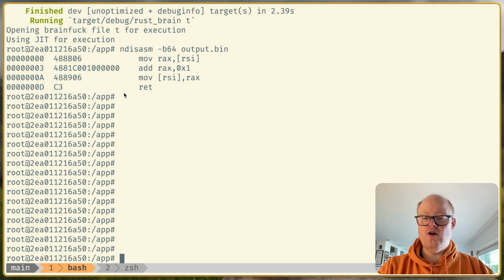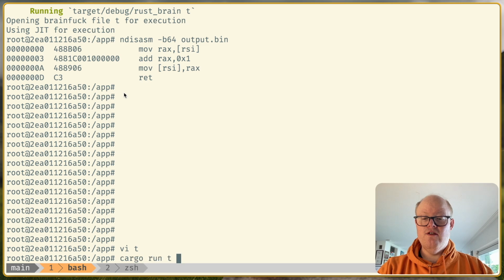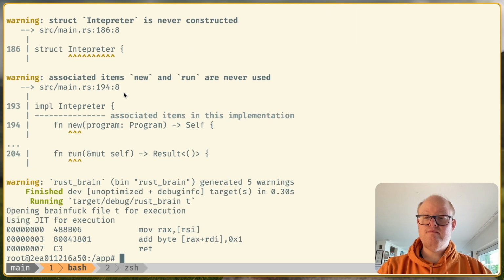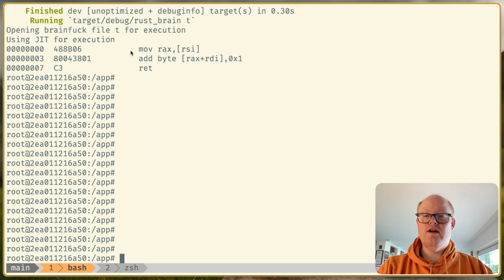Let me show you how this looks once we are done. So let's just do a plus here. And let's see how this works. This is the ASM 64 byte mode and output bin. There we go. So what we now have here is what I've just shown you.